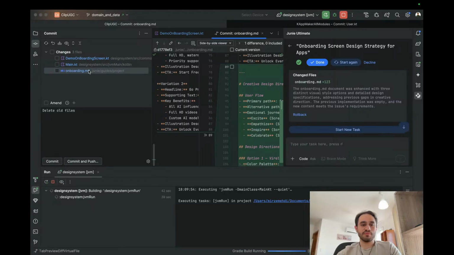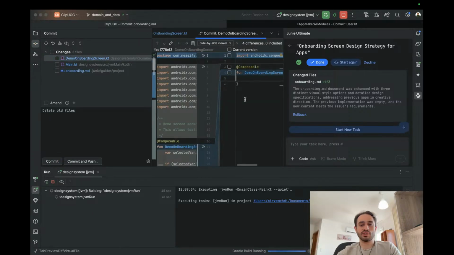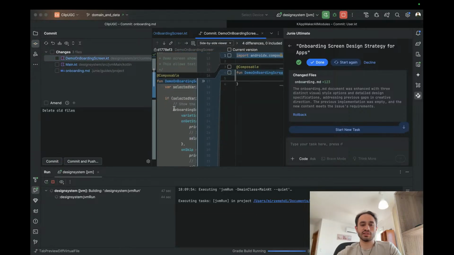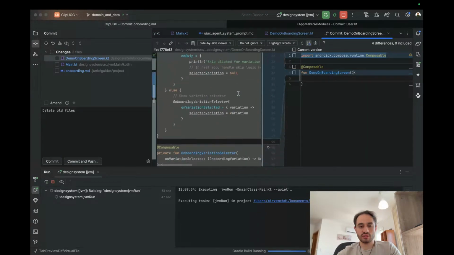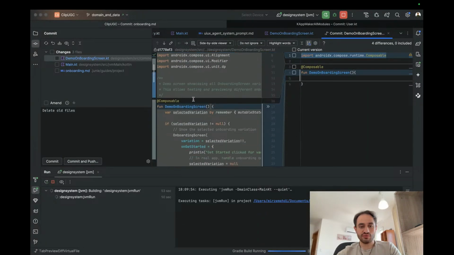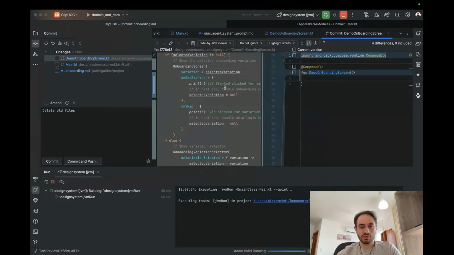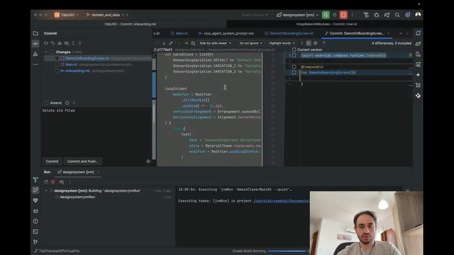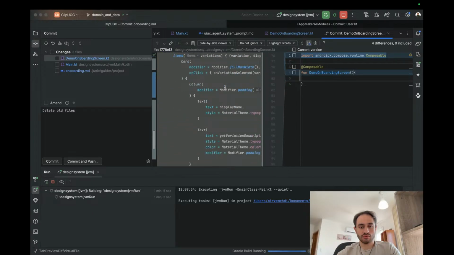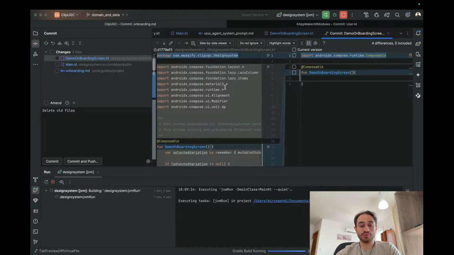It basically created and deleted later. What was it? Like we have this kind of thing. Looks like it did something with Git because it's there. Oh no, it's the previous one.